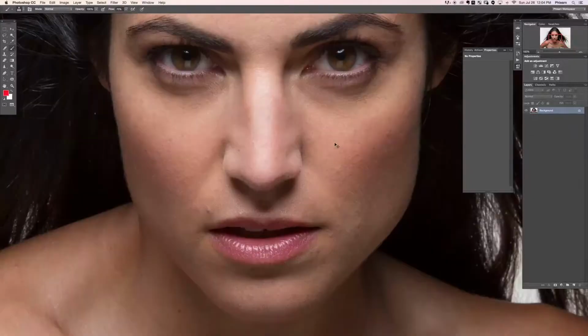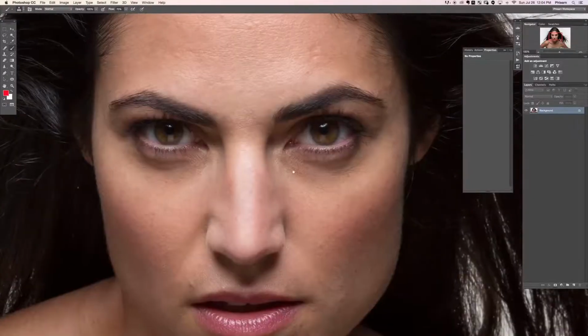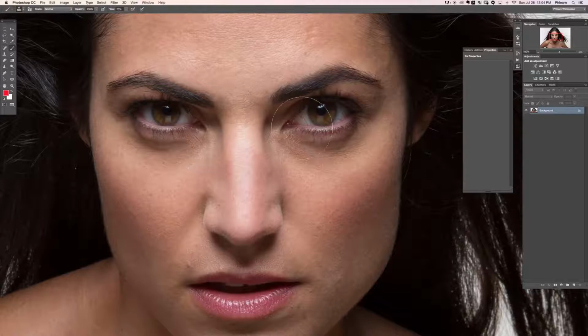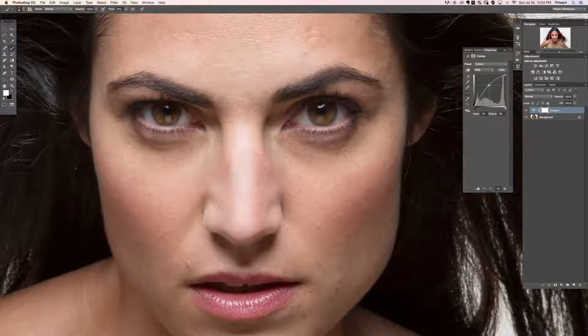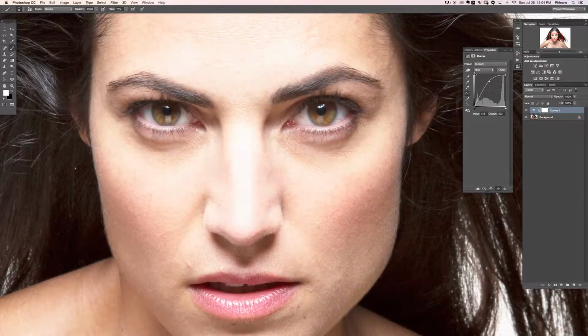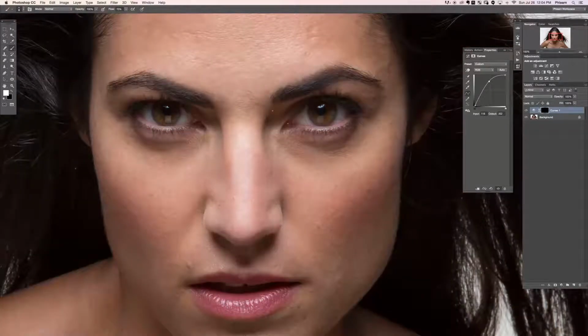You can see the eyes are a little bit darker. We don't see as much detail, and then some other things are going to be required to kind of fix this up. So we're going to start it off in the same way. We'll make a curves adjustment layer, okay? With my brush tool, choose a nice small brush, and let's just go ahead and crank this up. I'm going to hit Control or Command I on that, and now with my brush tool, we're just going to paint like this kind of stuff.